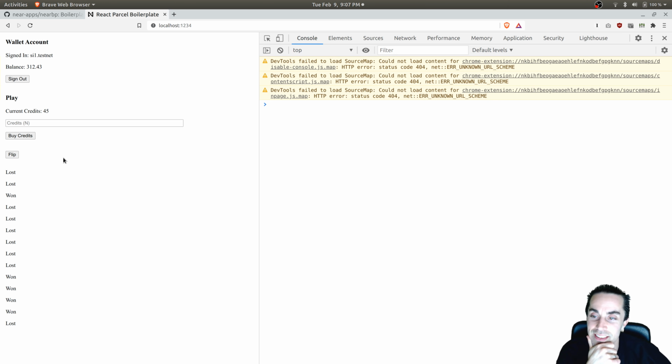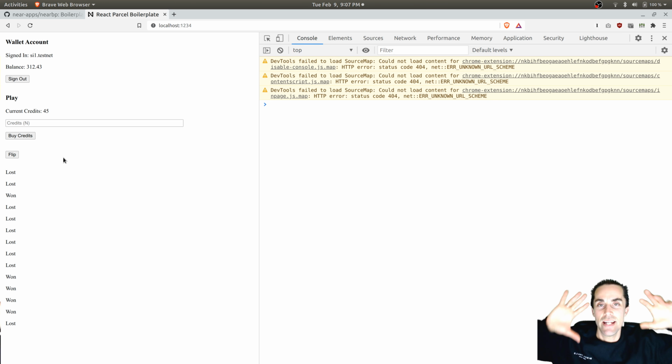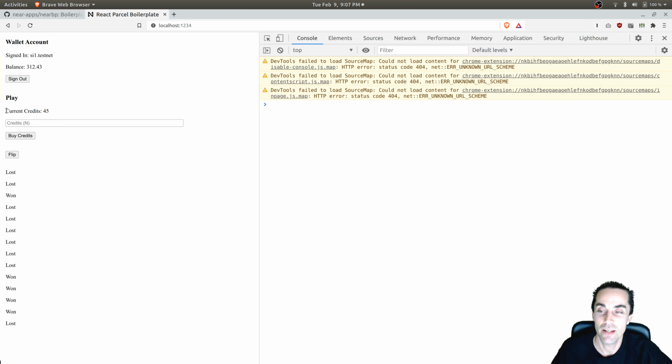And I lost again. Okay, so the point is that now this contract only has 10 NEAR inside of it, but it's telling this player that they have won 45 NEAR. So in addition to creating a withdraw function where the user can actually withdraw from the contract the amount of NEAR that they're currently showing in credits, you also have to protect against the contract being able to show a user more credits than the contract actually can pay out. So that's difficult. So I'll let you do the moon math and you check in with me.